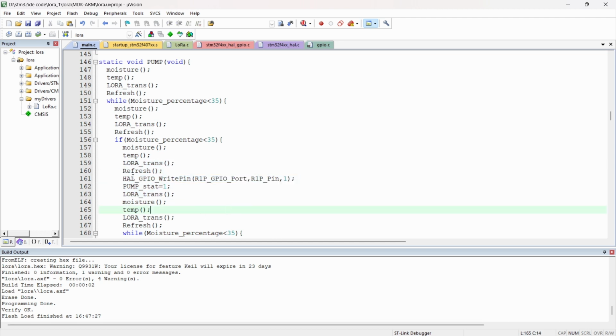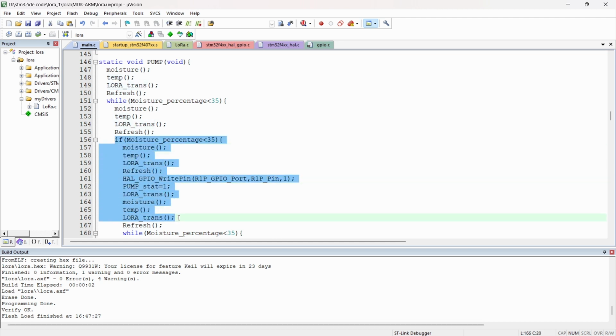If the code comes to this loop, it will read the moisture sensor and temperature sensor and update the values in the moisture percentage and temperature variables. Then LoRa will transfer that data to the ESP32 and the washout timer will be refreshed. Next, the motor pump will be turned on. After the motor is turned on, we set the pump state equal to 1, so it sets logic 1 in the pump state variable.